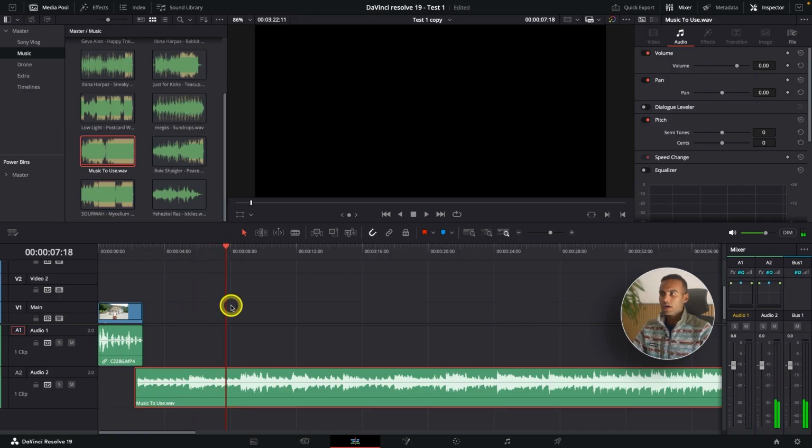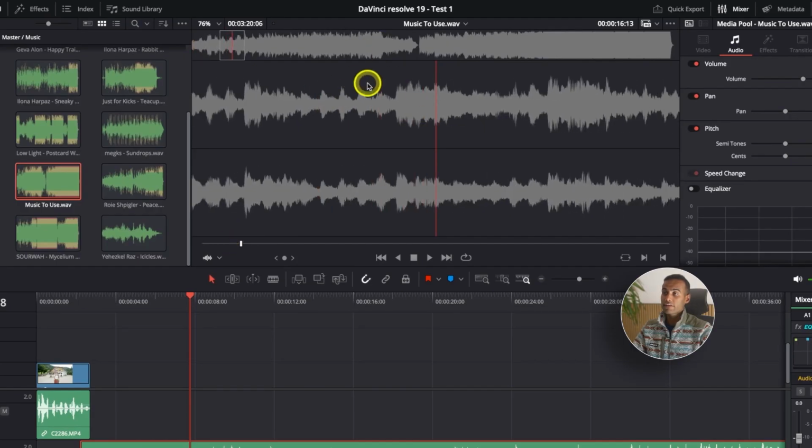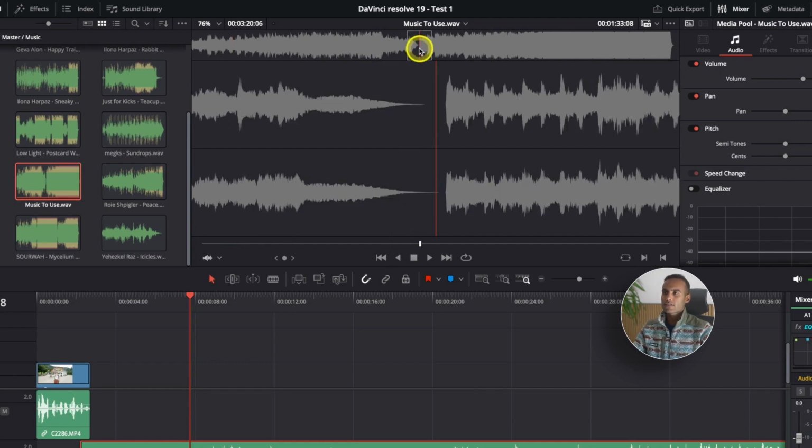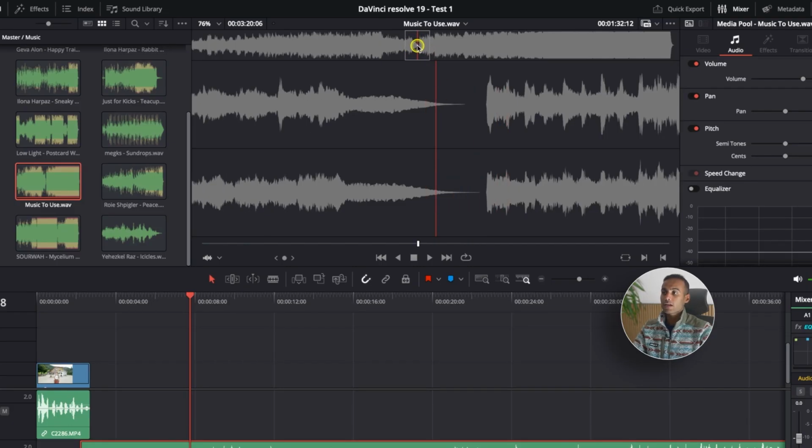So also good part about music track is that you can already listen to the music here. You can see the waveforms here. And then according to that, you can bring it to the timeline. So what I usually do is that I can see that there's a beat drop here and it starts, there is something cool starting from there. So you can also just click and drag through the timeline. So timeline of the music. So I have just clicked music to use, and music to use is displayed here.